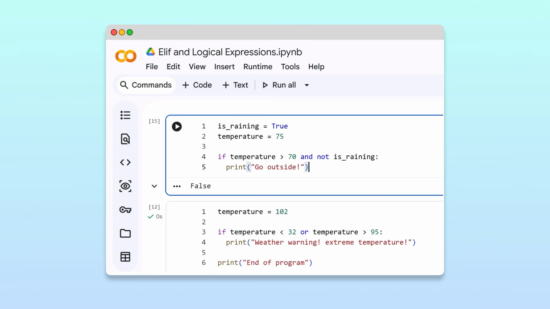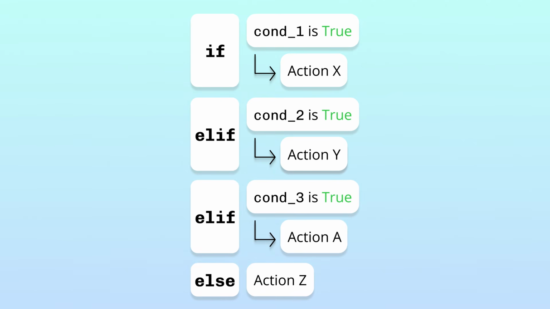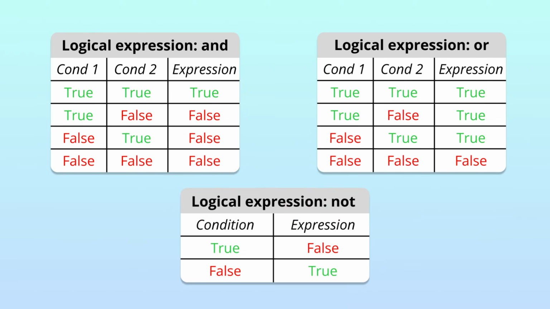Alright, we've done a lot in this video, so let's wrap up with a quick summary. We started with elif to give our programs more than two possible paths. By chaining multiple elif statements together, we can handle as many scenarios as we need. Then, we used AND and OR to combine multiple conditions into a single expression. Finally, we used not to flip a condition's value, which we can mix with AND and OR for even more control. With these tools, our programs can make much more flexible decisions.